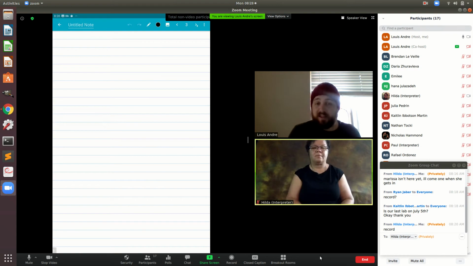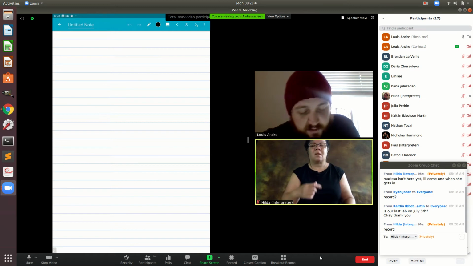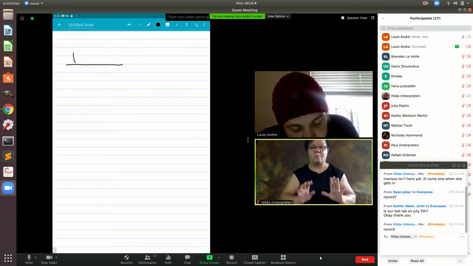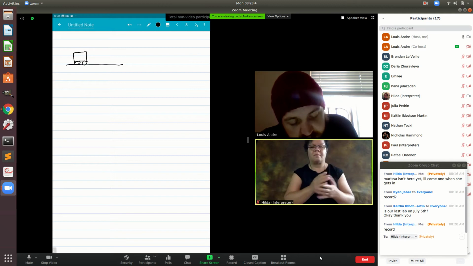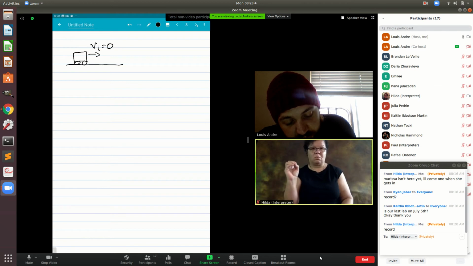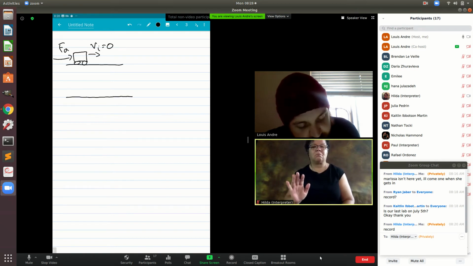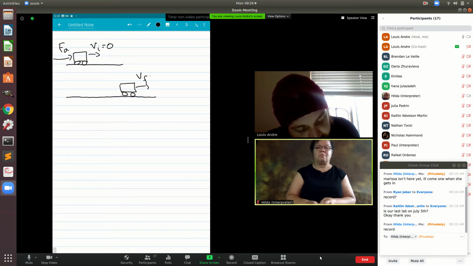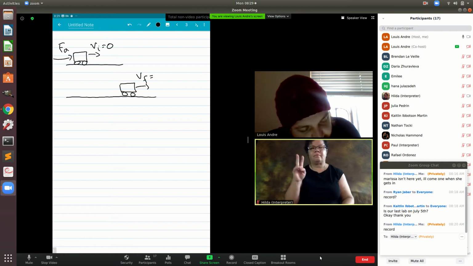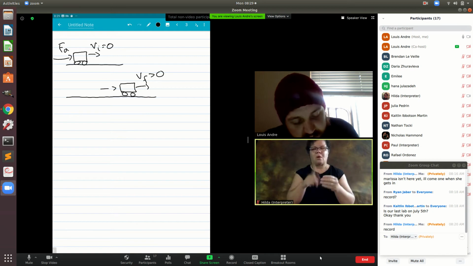Another example would be me starting something rolling from a stop, right? I can have some object just sitting there, not rolling or anything, stationary, right? Vi equals 0, initial velocity equals 0. Apply some force to it, force applied, right? Some distance later, I want to look at, okay, so it has some final velocity, let's just say it's greater than 0. I'm not even really going to do numbers here. I'm just going to talk about the concept, right? So applying this force applied.